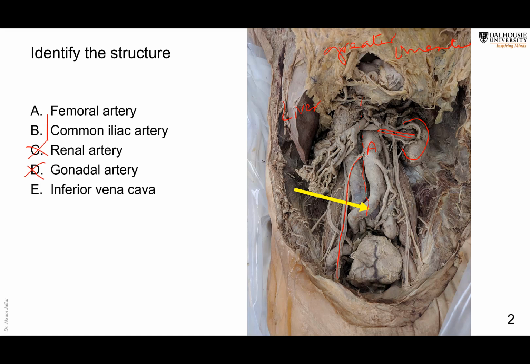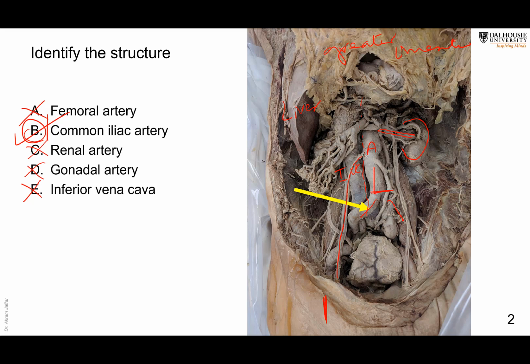And it is not the inferior vena cava because we have just mentioned that this will be the inferior vena cava. Femoral artery is located here at this location. It is in front of the thigh in the femoral triangle. The femoral artery is the continuation of the external iliac artery, and so it's not the femoral artery. The aorta ends at this level by dividing into two main branches, and these are the common iliac arteries. So the correct answer is common iliac artery.